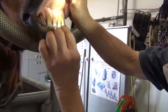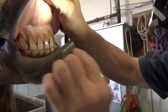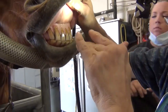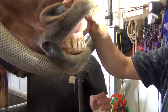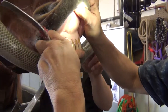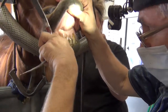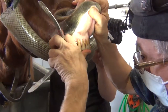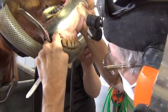Her upper and lower incisors come together really nicely. Where they come together forms a nice straight line, and that's what we want to see. If she had a tilt or a smile or a frown shape to how her teeth came together, we would make some correction there. Usually the gums will bleed a lot. It's pretty common for them to bleed a little bit after we scrape off this tartar.